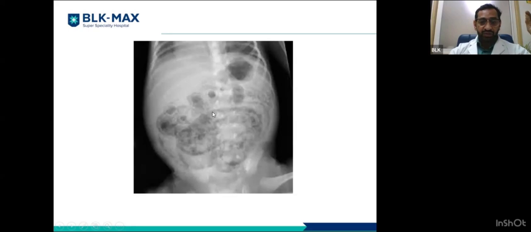So this is intramural gas in a patient with necrotizing enterocolitis, where the gas is lying within the intestinal bowel wall, and this is usually a result of the severe infection which you see in patients with necrotizing enterocolitis. So this is a condition which, if you see on the X-ray, should not be missed. These findings should not be missed, because this is seen usually in a critically ill child who might require surgical intervention, because most of these patients will have bowel ischemia.